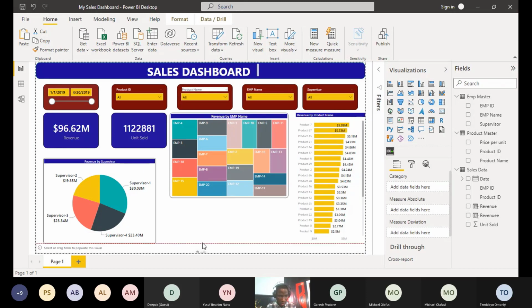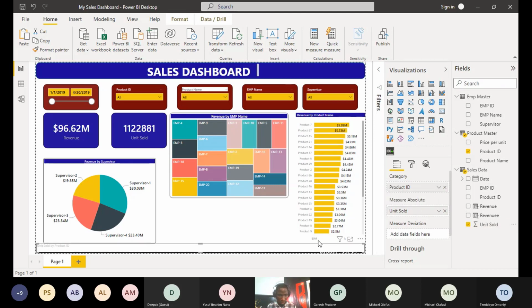So I want to display product ID and the revenue that each product brings in. So let's say, or let's do product ID and the unit sold. I didn't read it well.